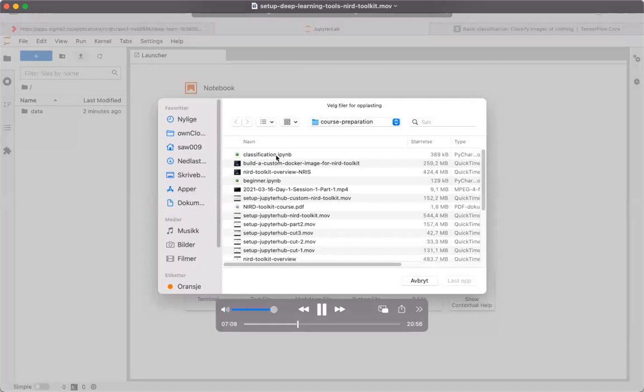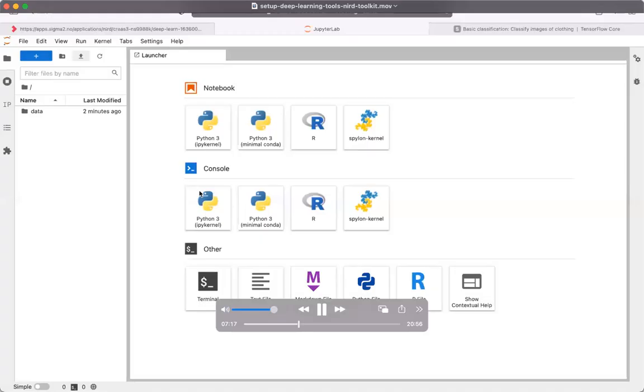We have this one that we just downloaded, so we can have a look at the file.